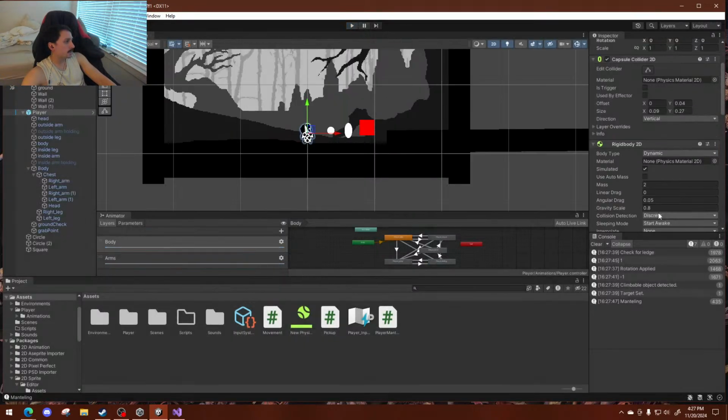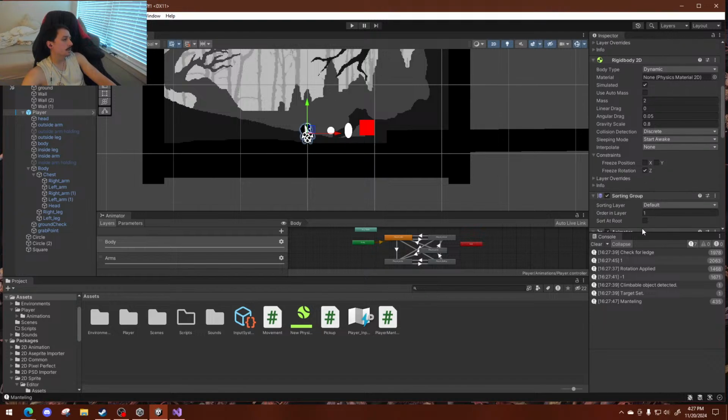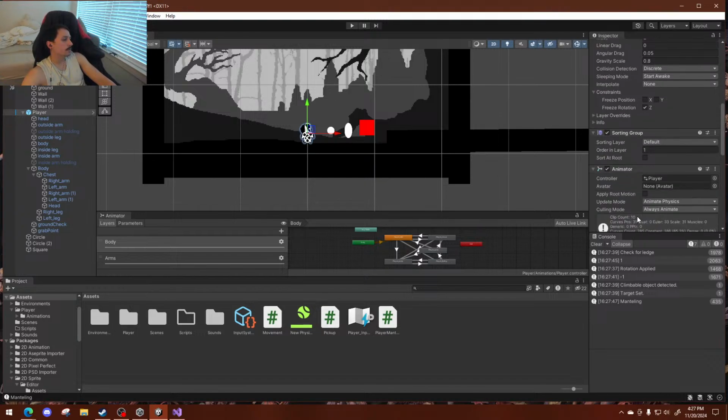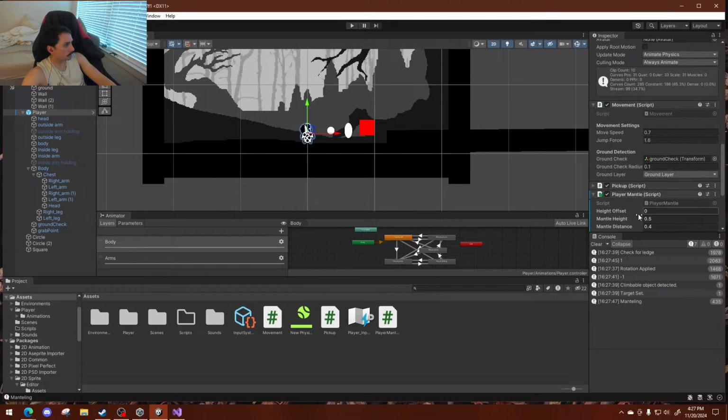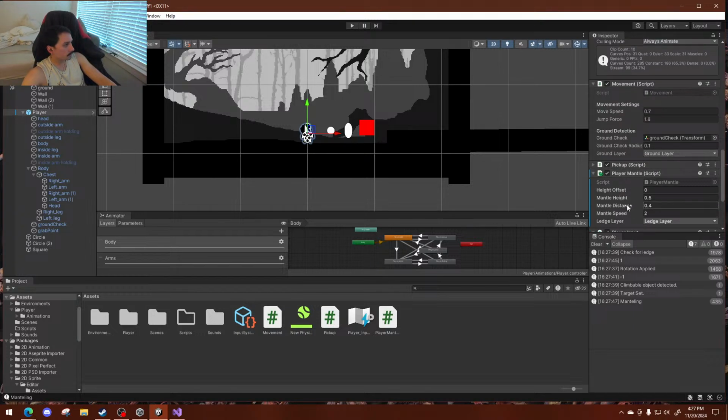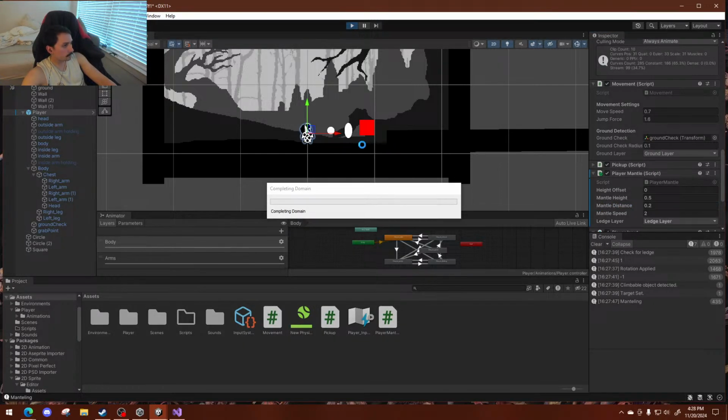Okay, so what I see is that it's moving me towards the thing. Mantle distance.